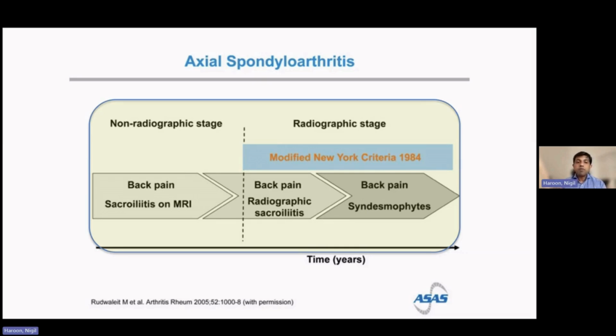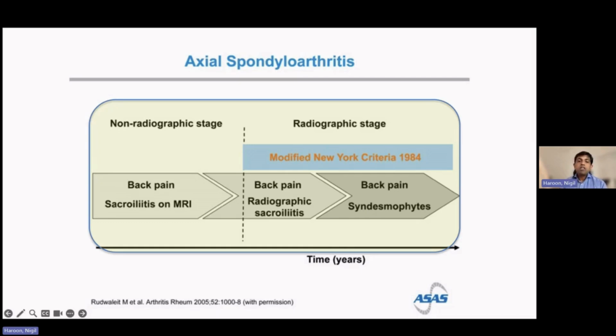But because it's an inflammatory process, if you do an MRI, sacroiliitis is detected. So this would be a non-radiographic axial spondyloarthritis. After a few years, the X-rays become abnormal and it becomes a radiographic axial spondyloarthritis, or AS. And after a few years, the spine can also get fused and you can get advanced AS. So: genetic predisposition, early non-radiographic axial SpA, radiographic axial SpA, advanced spinal fusion axial SpA. That's the natural course of disease.